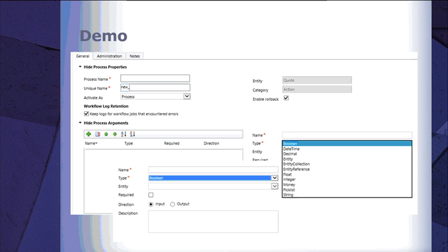If you can see in the screenshot below, there is a direction field with input and output. So this allows you to create process arguments, both input parameters and output parameters, for your message. The different data types that are supported include Boolean, entity collection, reference. The entire list is shown on your screen.